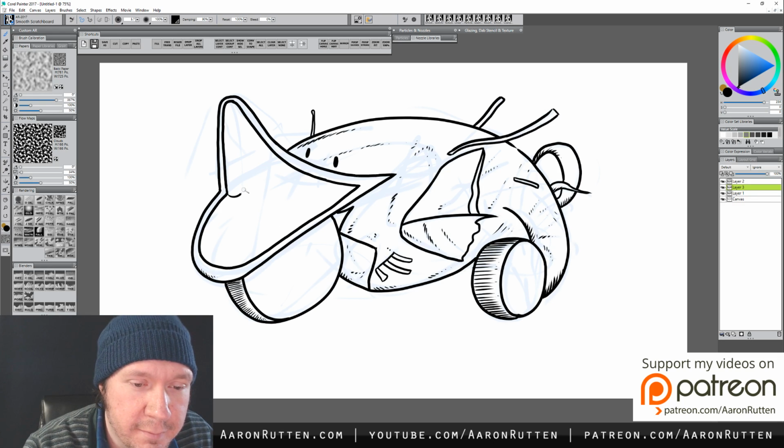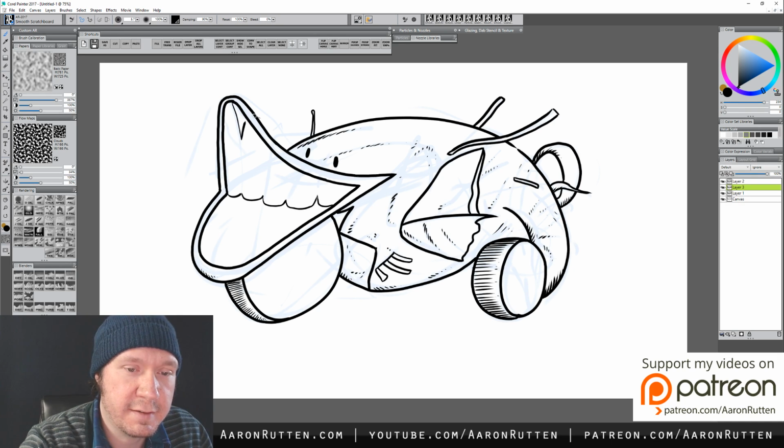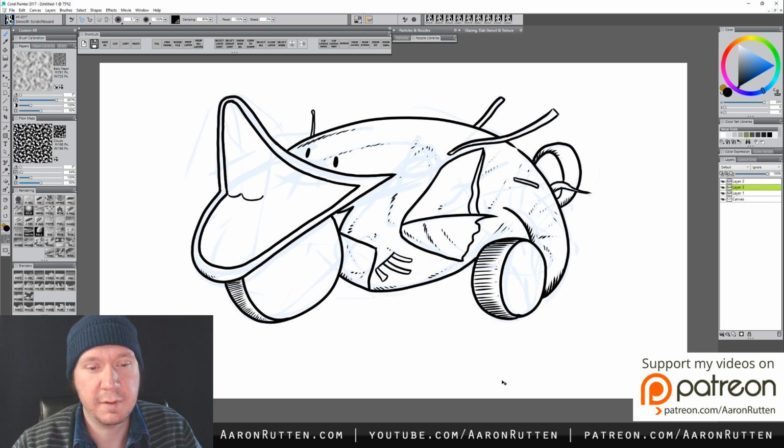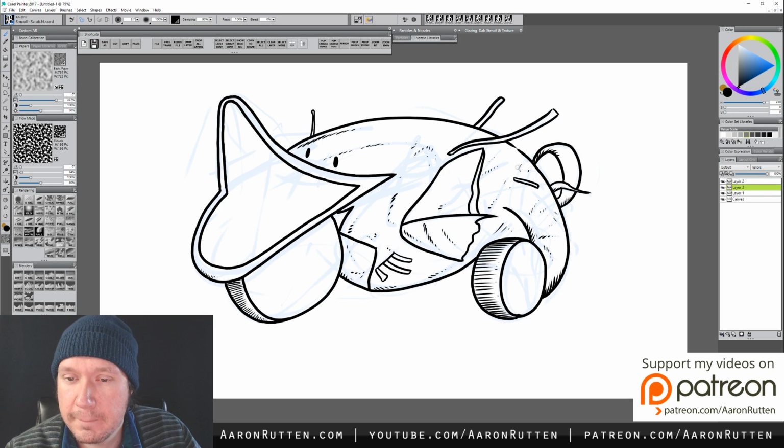I almost see some tooth shapes here. There's these lines here, but I think I like it to be more of like an open beak. Okay. A little bit more shading here on this, and then I'll start adding some color.